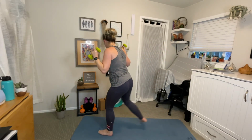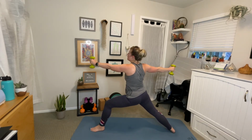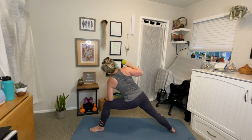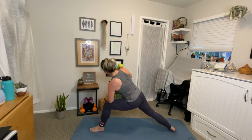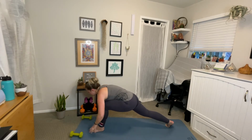Inhale, star pose. Exhale, warrior two. Pivot your left toes forward. Great job. Inhale. Exhale, extended side angle. Reach forward. Lower the left arm down. Punch your right arm above the shoulder. Inhale, look down and in front of you. Release your weight to your shoulder. Pivot the chest forward. Safely drop your weights.